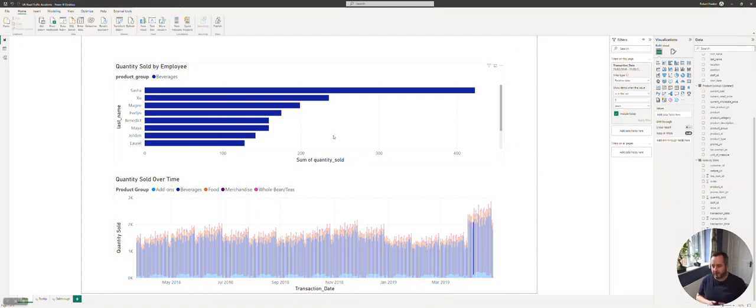The only other thing I would just add is you do have to think carefully about the interactions that you want, because imagine that we had 50 visuals on this page and they're all interacting with each other. There is a performance drain of that, and it's very worth then considering that in your design. If you turn off the interactions where they're not needed, you will definitely get a more performant delivery.